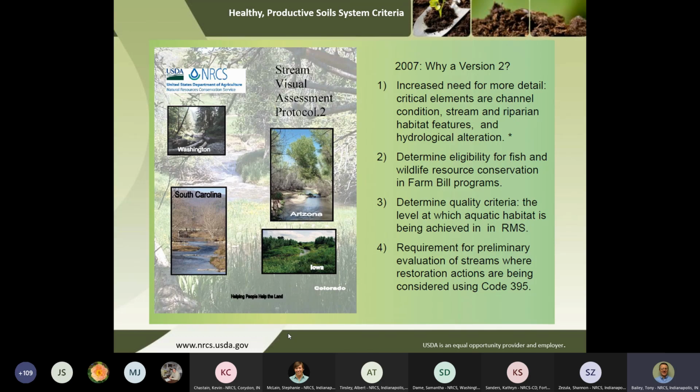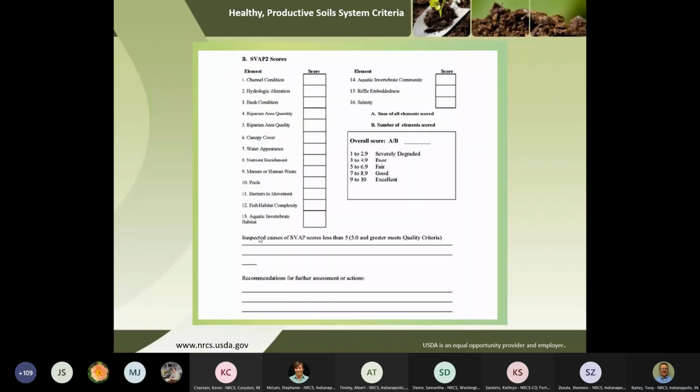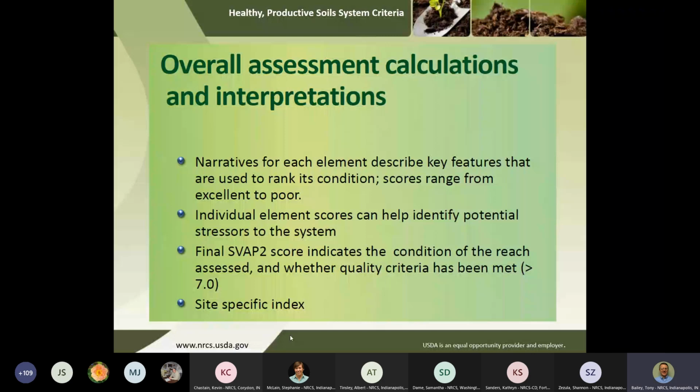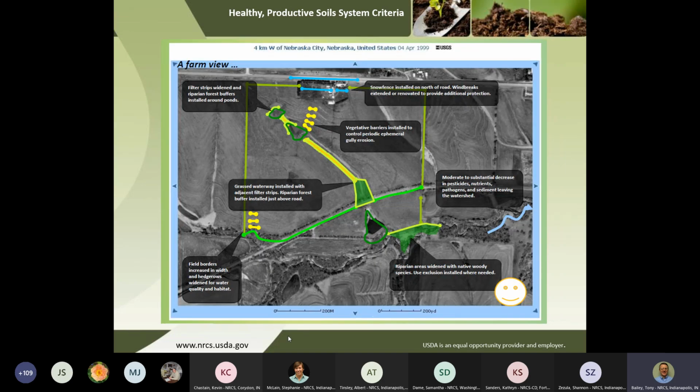We do utilize the Stream Visual Assessment Protocol, the SVAP. There's been another version that's come out of that. We look at the different elements that are on there and evaluate those. And we're able to look at those as far as an overall assessment and figure out what else is going on in that stream and what might be some of the pressures, the challenges on that.